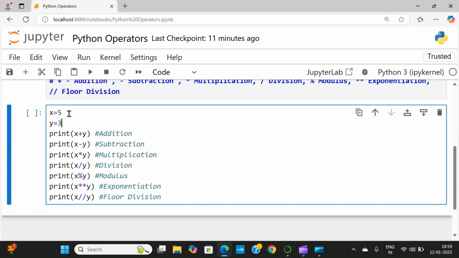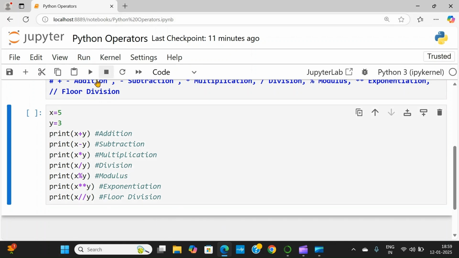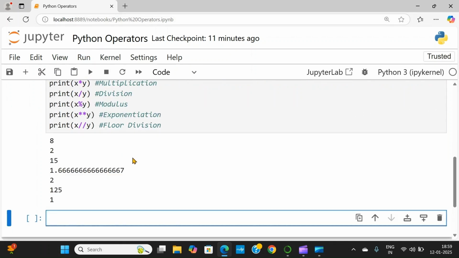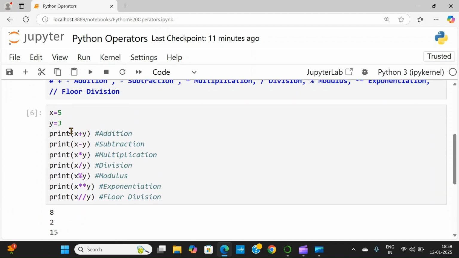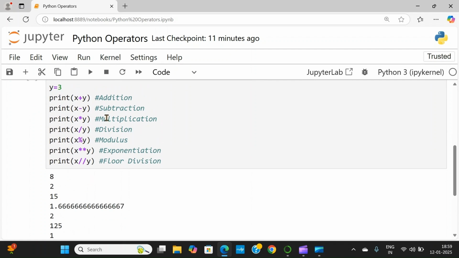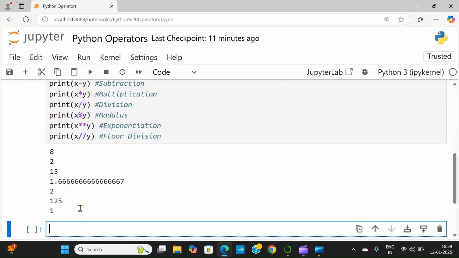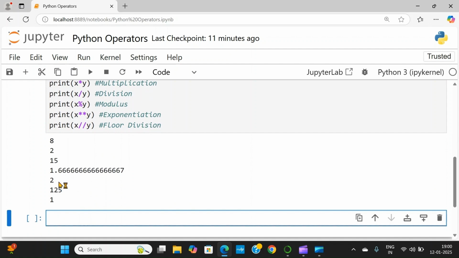Now just run this, and here you get 5 plus 3 is 8, 5 minus 3 is 2, then 5 times 3 is 15, then the division, then the modulus, the remainder is 2, and 5 to the power of 3 is 125, and the floor division is 1.